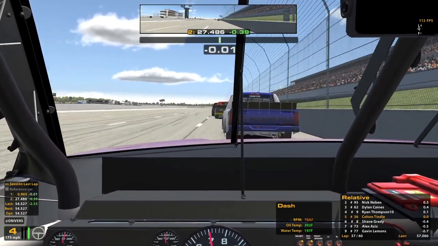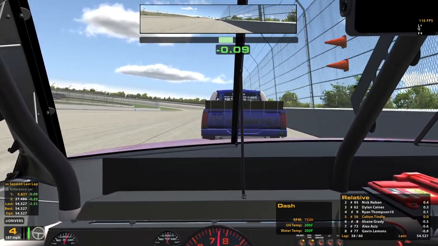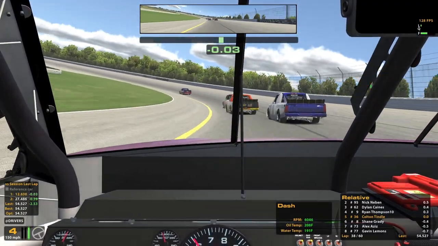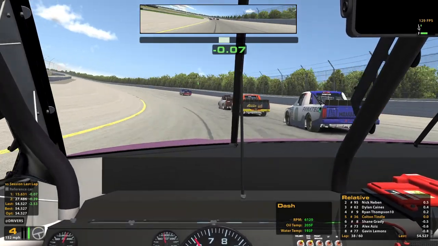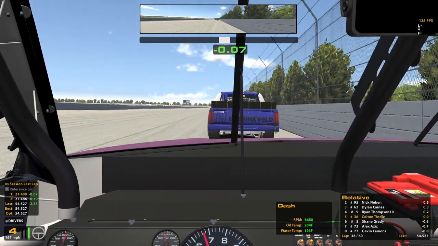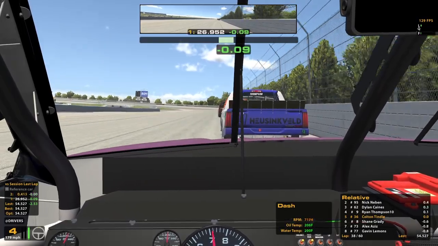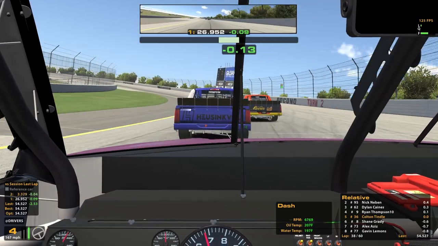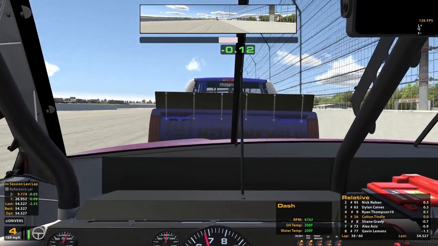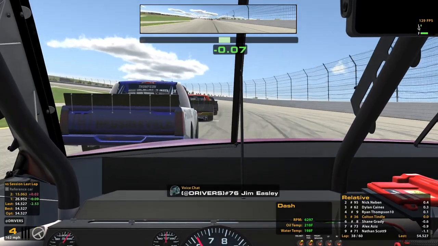And P5 though, that's pretty good. Nick holding strong in P2 right now on slightly older tires. His pit strategy worked to sacrifice stage points for track position. You're good. Yep, there goes the tires on that one.